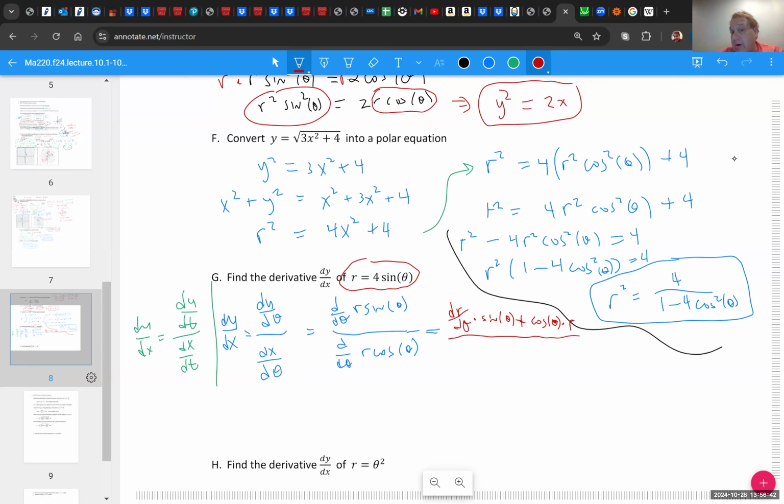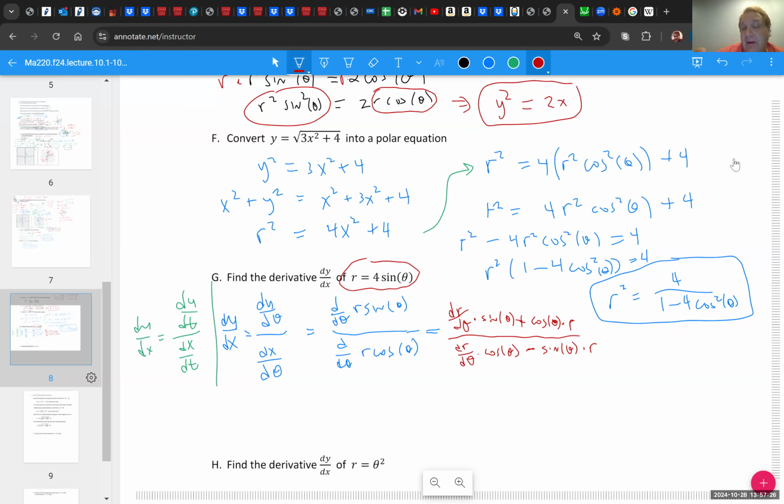On the bottom, also another product rule, the derivative of the first. Remember we're differentiating with respect to theta, right? So d theta is on the bottom. Derivative of the first times the second, and then plus the derivative of the second. Well, the derivative of cosine is minus sine, so I'll do a minus here. Minus sine times the first. So that's just what the derivative is using our favorite formulas of x equals r cosine theta, y equals r sine theta, differentiated using the product rule, the chain rule, implicit differentiation, all the things that you've learned in calculus are all kind of coming together to make sure that you can do these kinds of problems.